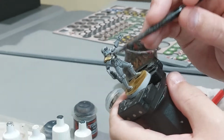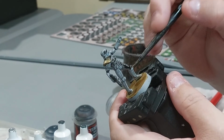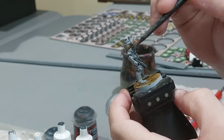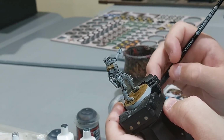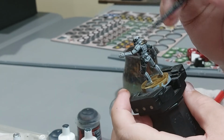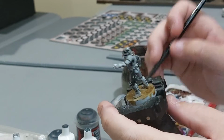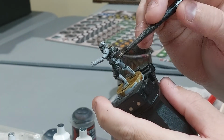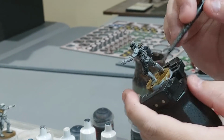So, just like I did at the start, everything's going to get Nuln Oil on it. Even the bronze pauldron over top of everything. Not too thick, but enough so you know it's there. Don't put big, huge dabs of it on. You have to spread it out a bit, but you don't have to be too worried about it. Just give it a nice bath with the Nuln Oil.